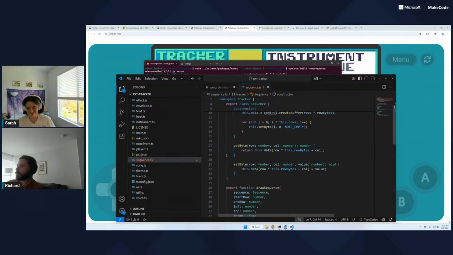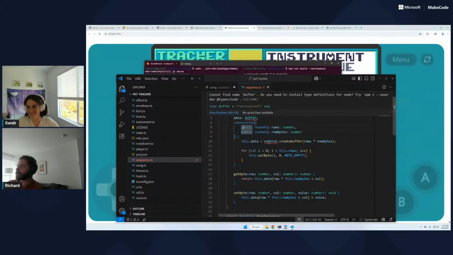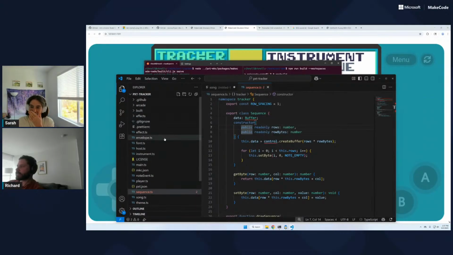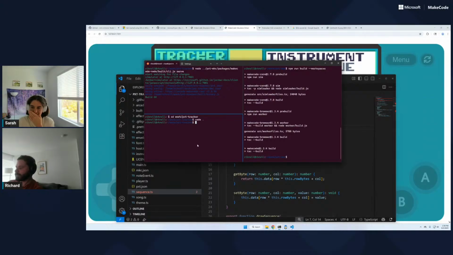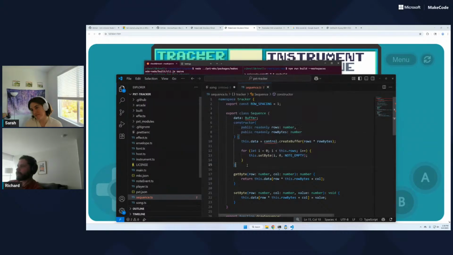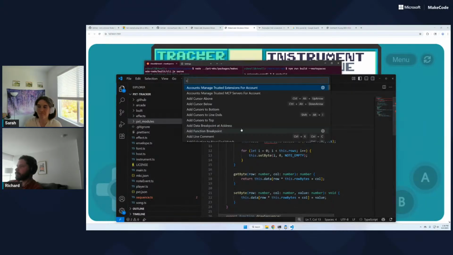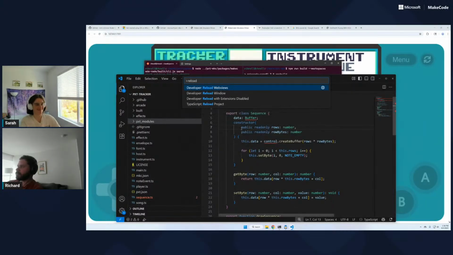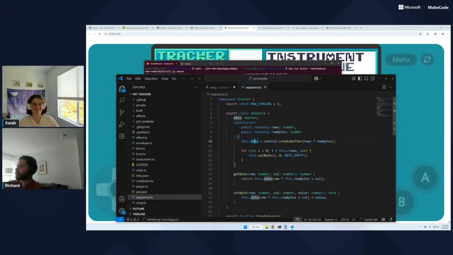First though, you might notice I have a bunch of errors right here. And these are for all of the things that are not coming from my project. So to fix that, we need to use the MakeCode CLI to install our dependencies. So I'm just going to do MakeCode install right here. And there you go. That just installed all my dependencies. Give it a second to figure it out. All right, come on now. There you go. Figured it out. So now I have all of my dependencies installed, and you can see all those errors went away.